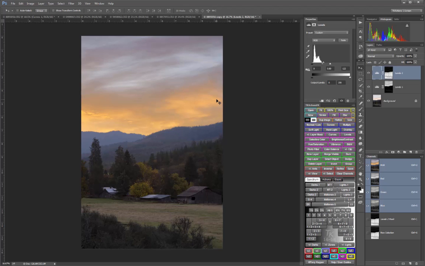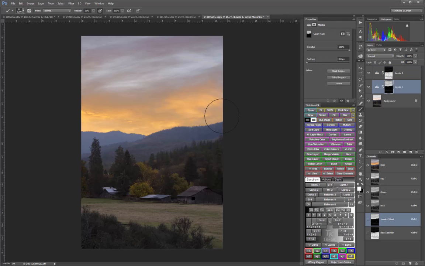One of the challenges in darkening a sky and lightening a dark landscape is getting the exposure values at the transition zone to look right. Oftentimes the land looks too light against the darker sky. This is an easy fix. I would simply choose a white brush and set it to a low opacity, somewhere down around 20%. And now I'll go to the mask of the initial levels adjustment that darkened the sky, and I will very gently feather some of that darkening from the sky down into the land so that they blend better.